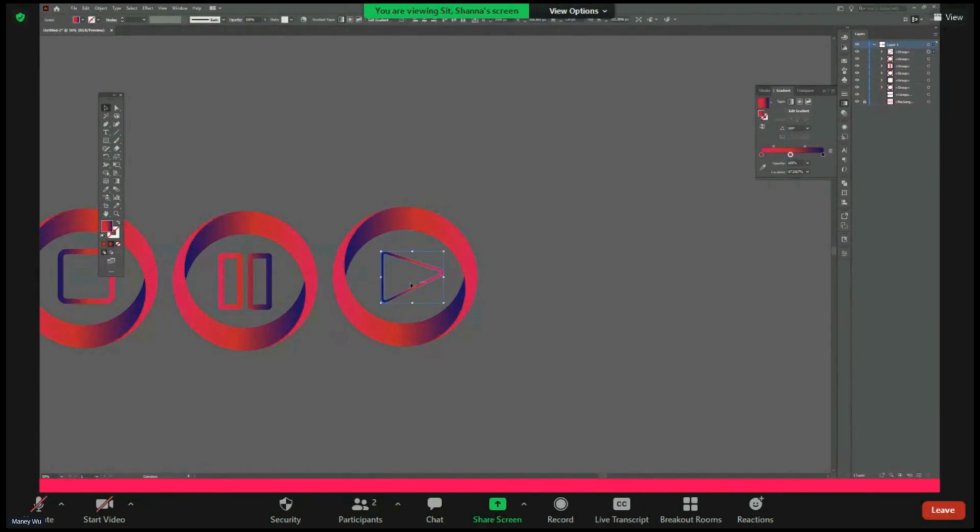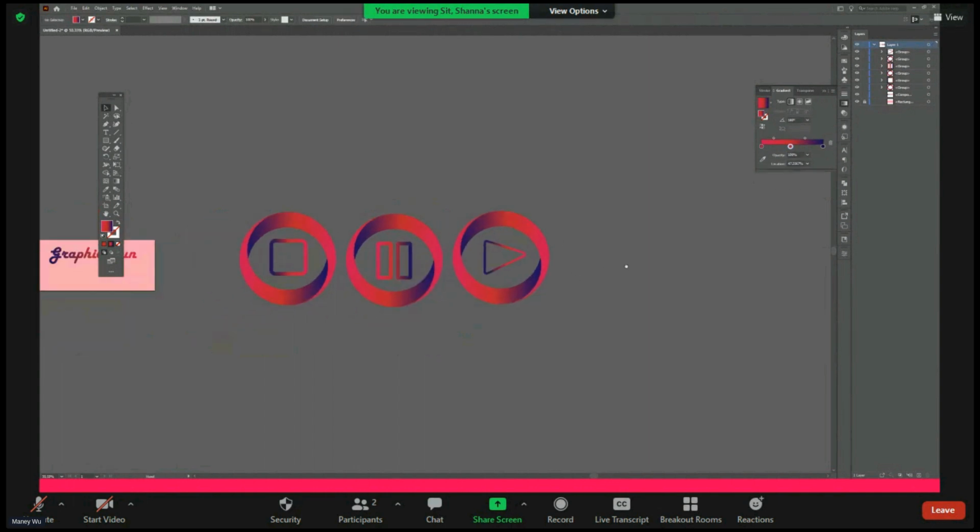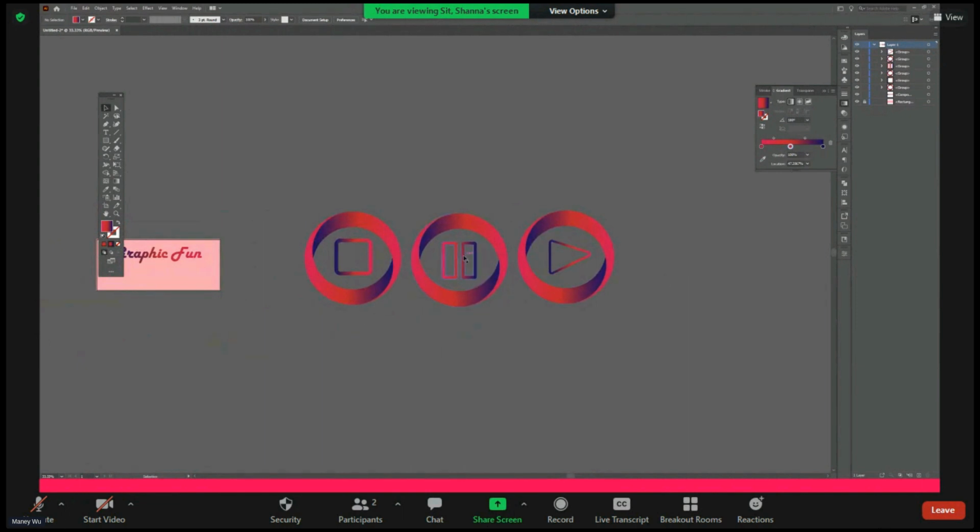Put my play button right here. And flip. That seems to be a glitch. All right. And there we go, our play button. I do realize that this is not uniform, so I'm just going to rotate this the other way so that we have the gradient going the same direction. A key thing to keep in mind when you're doing gradient works is that you want your gradients to be uniform. It's a little bit weird and uneven, kind of stops you in your tracks, if your gradient just suddenly goes from left to right, then right to left, and then left to right again. So keep it uniform.